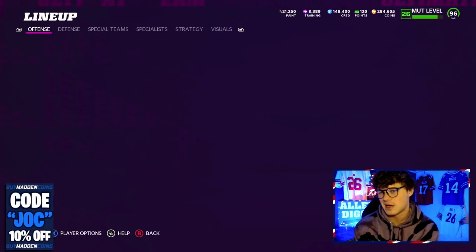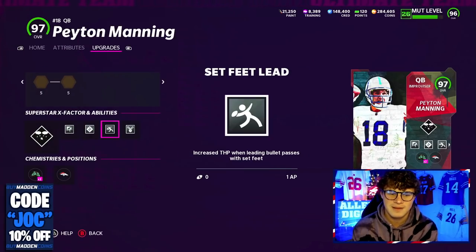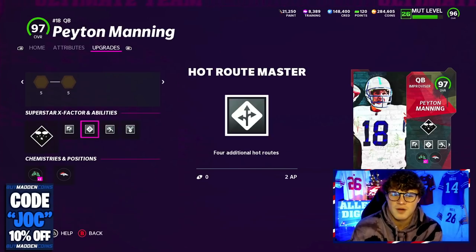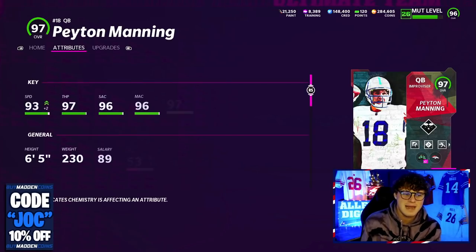But Peyton Manning is going to come with our baked-in abilities. I think he's got Fearless, High Route Master, Set Feet Lead. And I'm going to be running Escape Artist on him. Set Feet Lead is kind of trash, so we're going to see how that is. But with High Route Master, we can set up all of our beaters and pistol. And with Escape Artist, that can buy me time. So we're going to see if Peyton Manning's the truth or not.